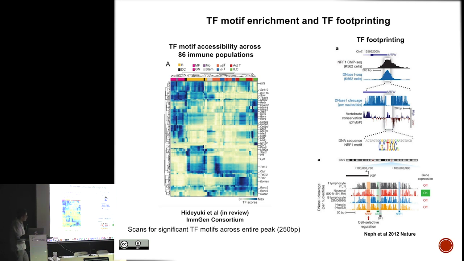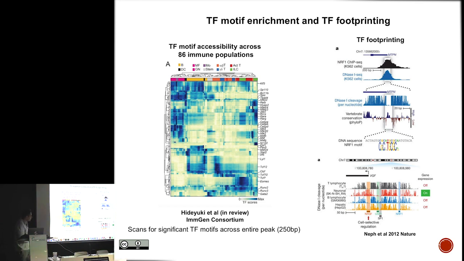So in this example, they zoom in and see that there's this really nice footprint which matches the conservation. So this site is conserved across vertebrates and actually follows the recognition sequence for NRF1. So they're able to infer this NRF1 footprint from the DNase-seq data, but show that NRF1 ChIP-seq also supports it, right? So now you can start to see, well, if you don't have ChIP-seq for your factor of interest, maybe you could use DNase-seq or ATAC-seq data to infer the binding of that factor based on this kind of analysis. And here's kind of the logic for how you could use this information.